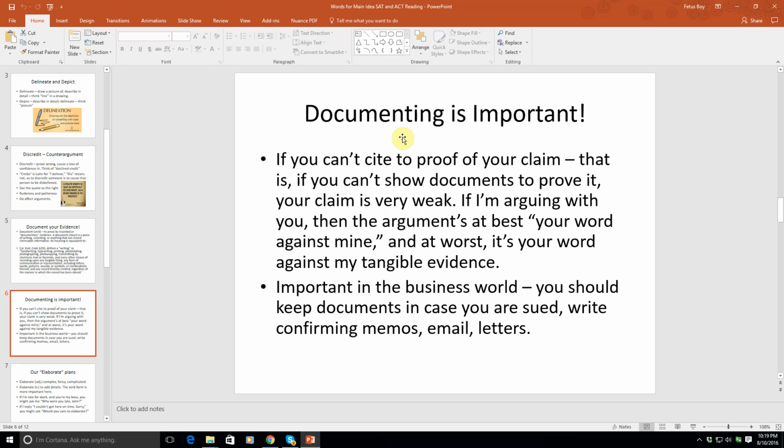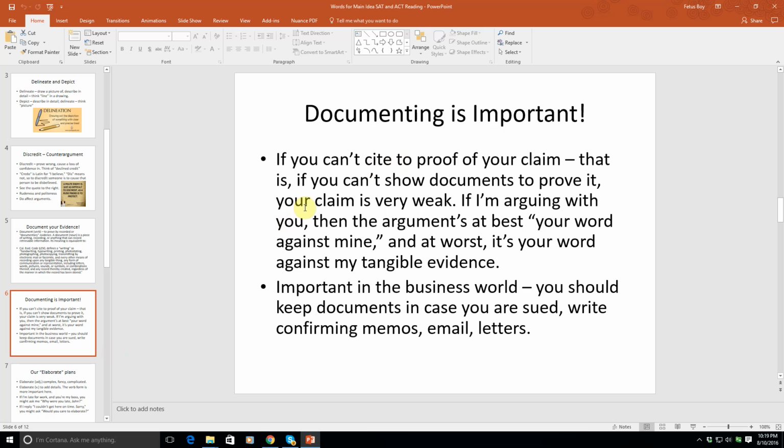That's why merchants and attorneys and people who take things seriously always write confirming memos, emails, letters, even texts, just to say, hey, Frank, this is just to document that you said you were going to pay me back the money that I lent you today. That usually is better than not having any evidence. It might not be complete, but it's good to keep some sort of written record, so when you see Frank later, he says, I never borrowed money from you, what are you talking about? If you try to sue Frank and you don't have any evidence, you're going to lose. So that's good to document things.